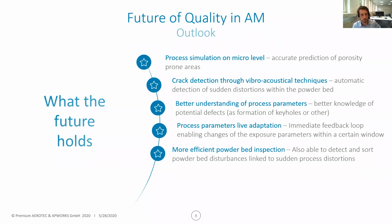Last point I also want to mention, and that will close out my presentation, is about the powder bed inspection. It's something that I think a lot of people are not really aware of when we're talking about AM: a lot of things can happen inside your print job. Physically, the parts can actually move during the print. We are talking about really extreme cases, but parts can slightly shift in one direction or another, and this can create porosities, which sometimes you see at the end of your build job, sometimes not.